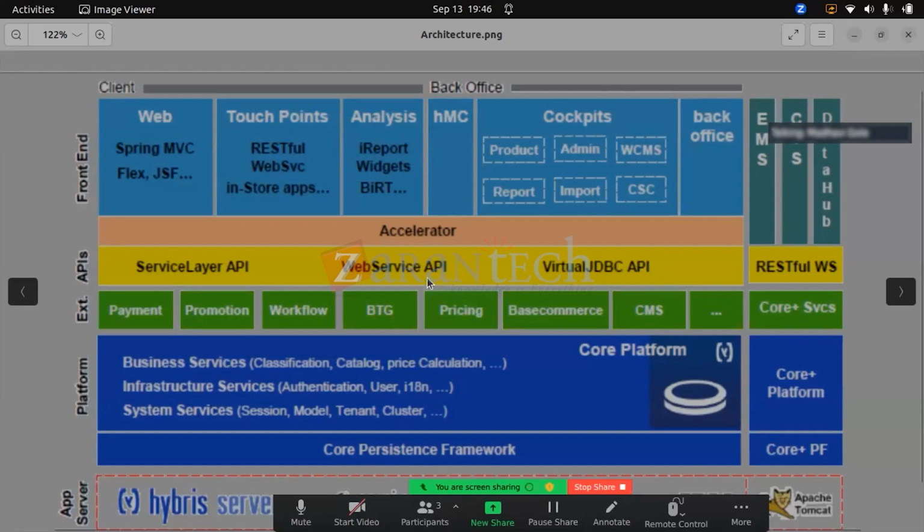Seems like my screen has frozen. Give me 5 seconds, let me restart my system. Sure. I don't know why, it's because of Zoom. Let me restart this.